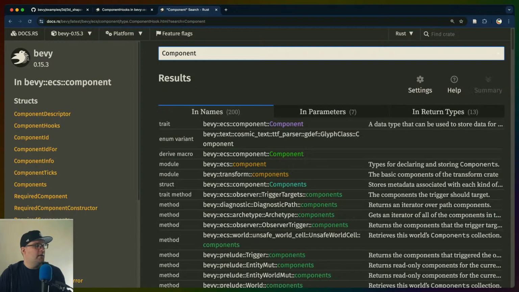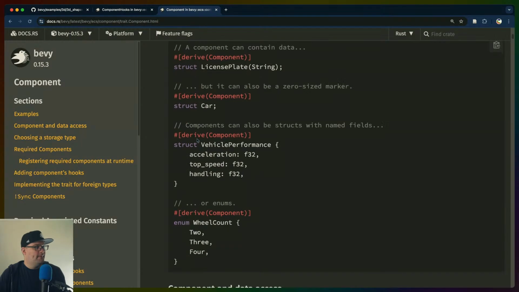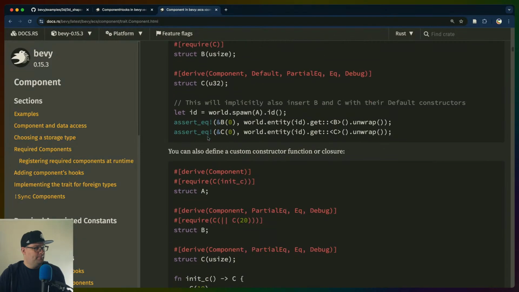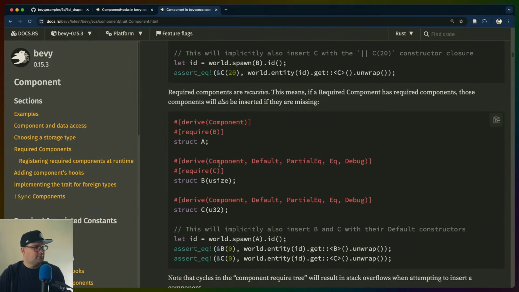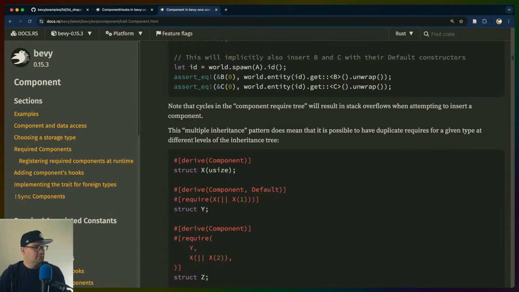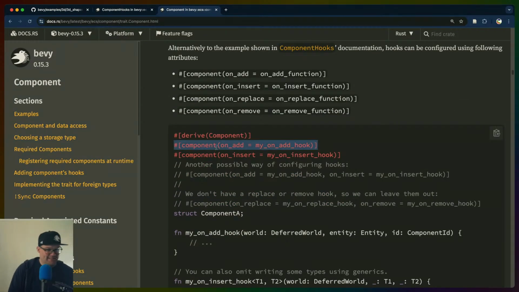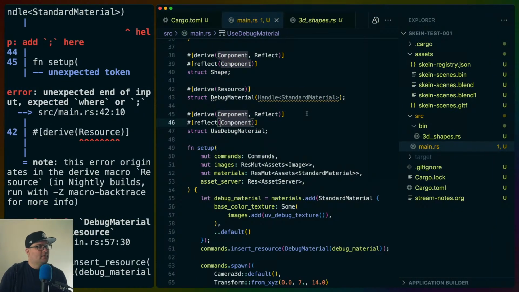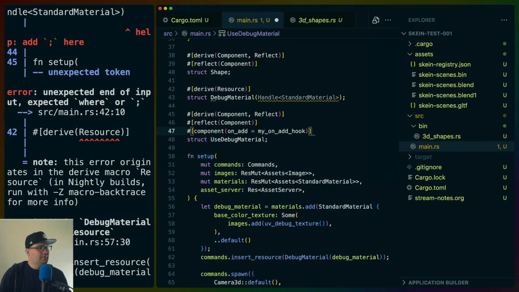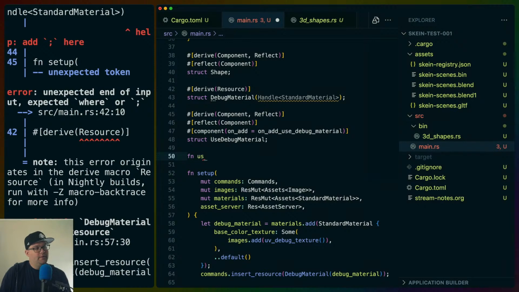Where is the component derive? Require. This is what I was looking for. So fn on add, which apparently it can't autocomplete. Sick. On add.